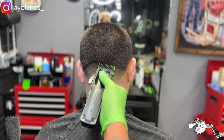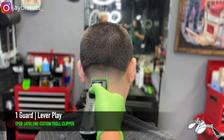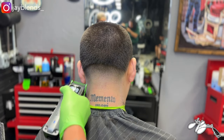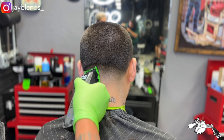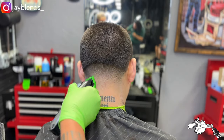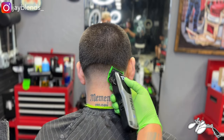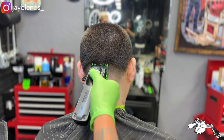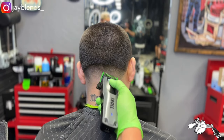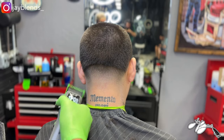Big shout out to him for making that happen. We had the one and a half lever closed, created another panel of hair to fade into. We got that one guard back on there. Now we're going to lever play and get it blended out. We did a four guard all the way around to debulk everything down, so we are fading up from no guard up to a number four guard essentially. Right now we just got that one guard on there, lever playing until we get it completely blended out.